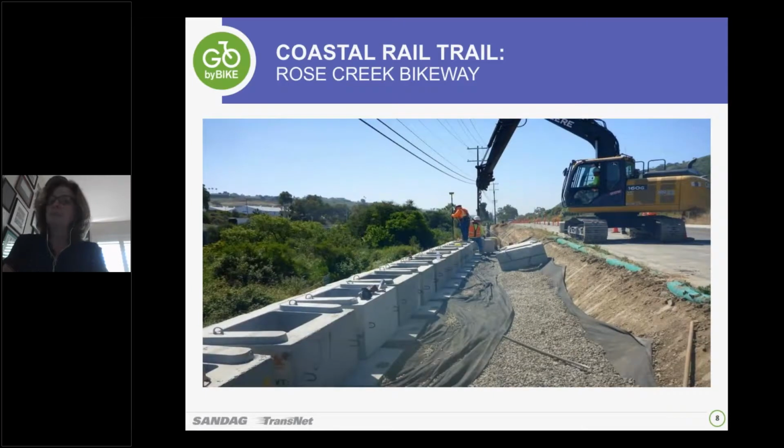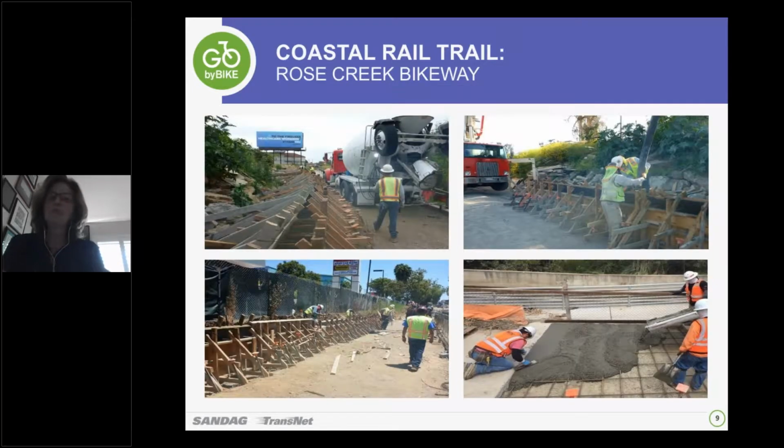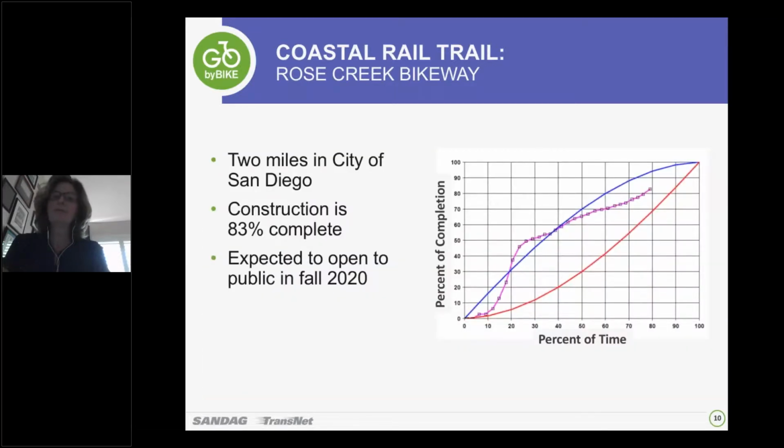Next slide. Lots of civil improvements associated with this project. Santa Fe Drive is an older street. So you see a photo here of some of the retaining walls that we're finishing up. Next slide. We've been doing a lot of drainage improvements, additional structures. We did have a pedestrian bicycle bridge as part of this project that was put in last summer. Next slide. And making good progress. So we're over 80% complete with the project. Very excited to say we'll be open this fall. So it would be great to have this 2-mile project open.